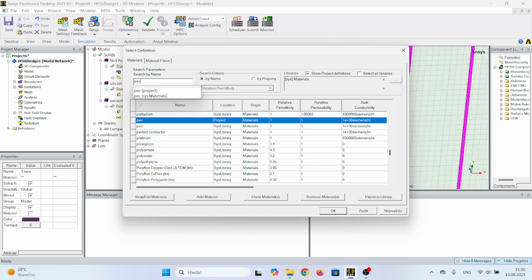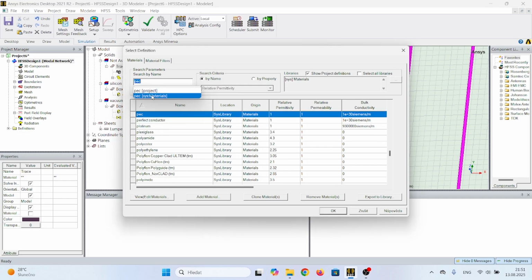But the problem with this is that once we cool the aluminium down to the temperatures we require for superconducting quantum computing, the material becomes superconducting, and thus we cannot use aluminium, but we will need to use perfect electric conductor since it is superconducting, right?